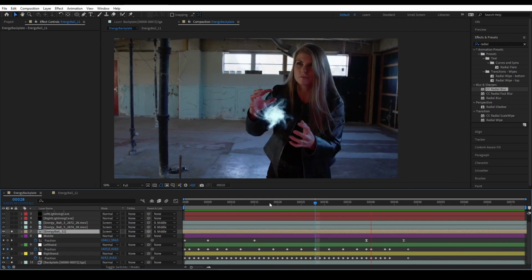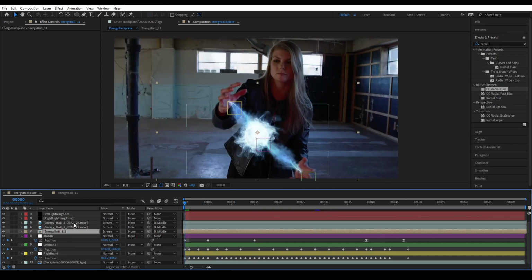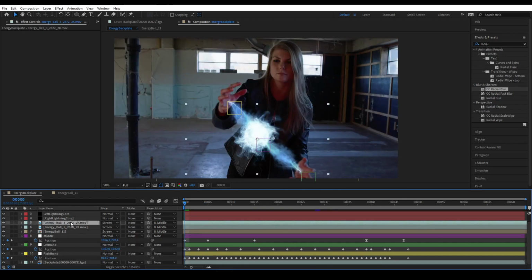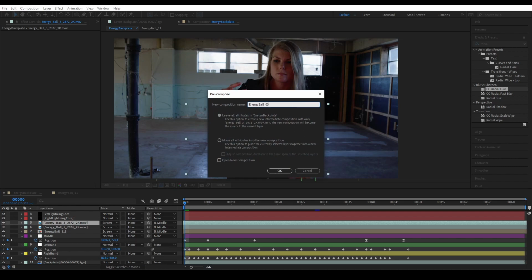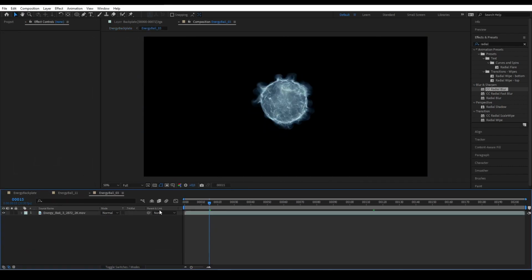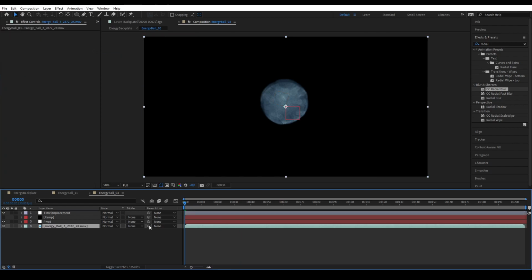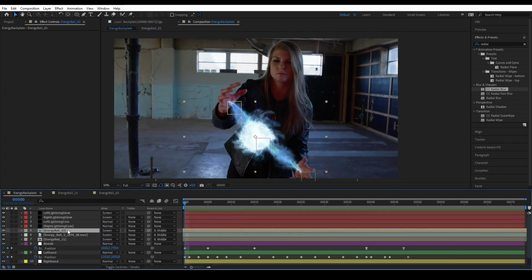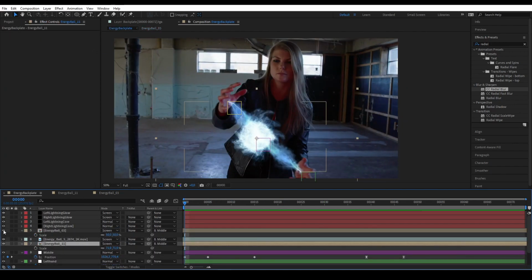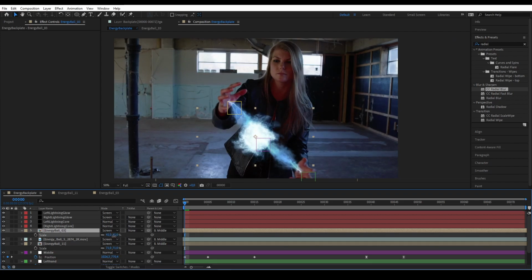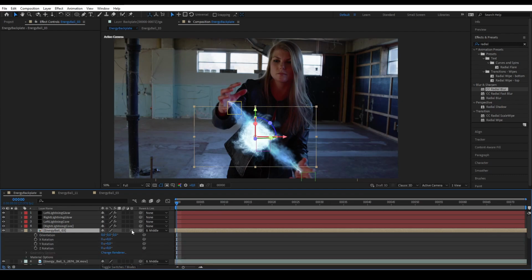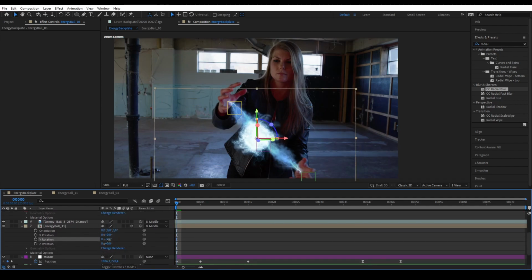What I also did was apply this effect to another energy ball layer. So I picked energy ball 3, pre-comped it, and just basically copy-pasted the effect from the previous energy ball to this one. Once that's done, back in the main comp, you might want to readjust the ball size and position, because it has changed due to the effects that we have applied. Then you might want to turn this energy ball to a 3D layer and rotate it in the Y axis slightly. That way, the energy rotation will look less two-dimensional.